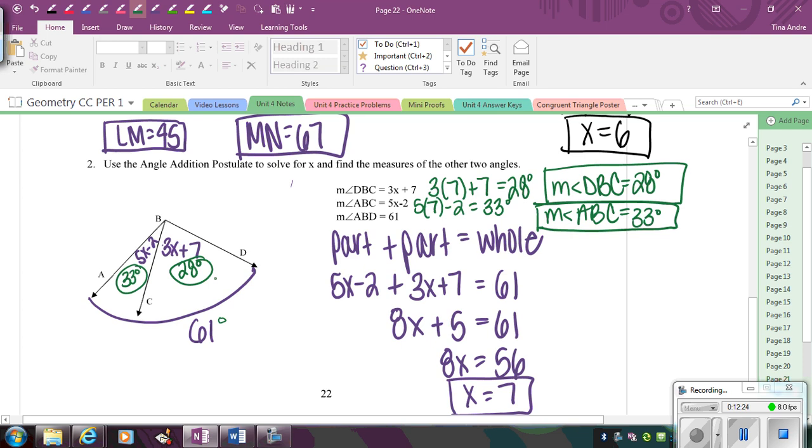So really, this video is just a review of what you've already seen back in Unit 2, so that we can now apply this to proofs. So we're going to start seeing the addition and subtraction used in proofs, which will help us get our congruent triangles. So try to check your understanding, which again is just a review of this. And then tomorrow when you come in, we're going to see how we can use this in proofs.